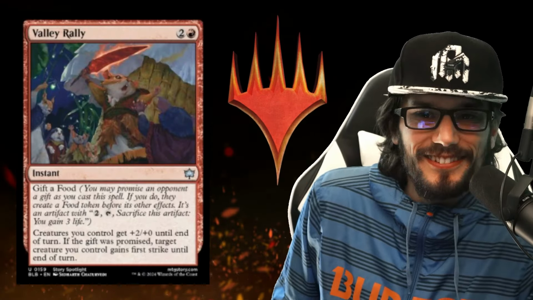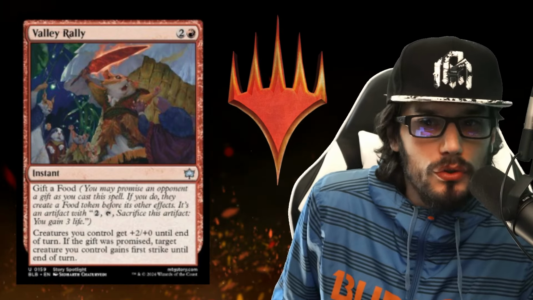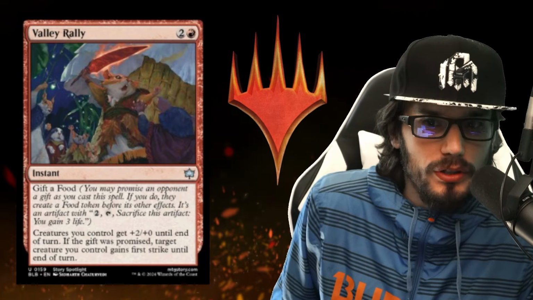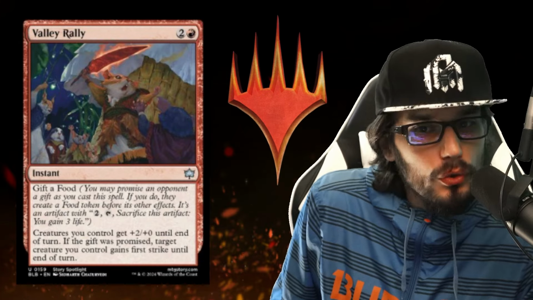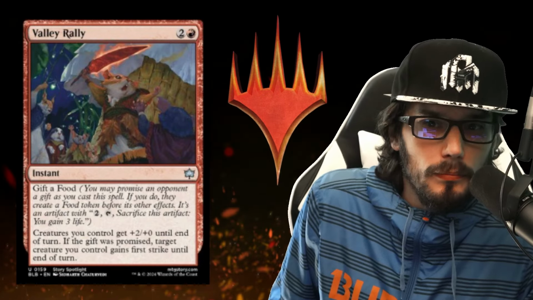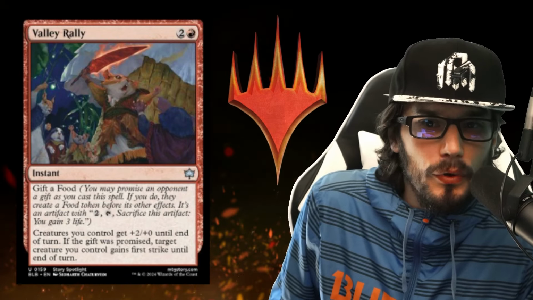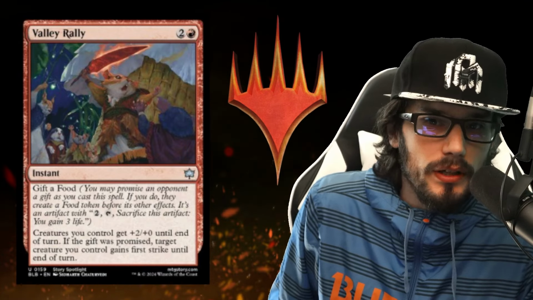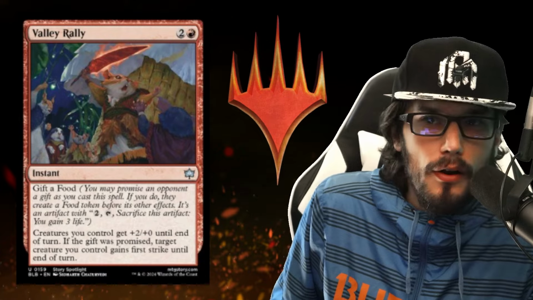Valley Rally, 3 mana, that's a good name. Instant speed, gift a food, right? So creatures you control get +2/+0 until the end of turn. If a gift was promised, target creature you control gains first strike until the end of turn, right? So you give them a food, you get first strike. Either way, you're going to get +2/+0 on all of your creatures, which isn't terrible. I'd maybe like to see trample potentially, but first strike's not too terrible. Double strike would be even better.